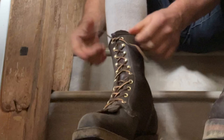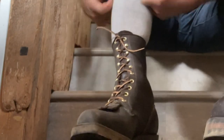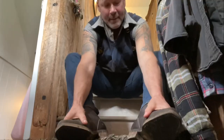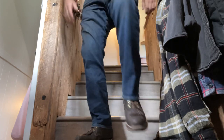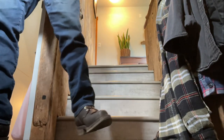So these are fantastic. Fantastic. I feel nothing right now. Nothing. This is why I like Viberg. They just work for me. They always have. Gosh, they're beautiful boots, friends. Downtown cowboy logger. Gosh, those are dandy. Aren't they, friends? And here's my new work boot, Viberg work boots.